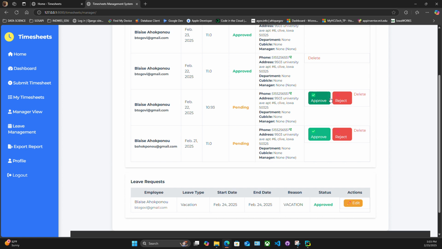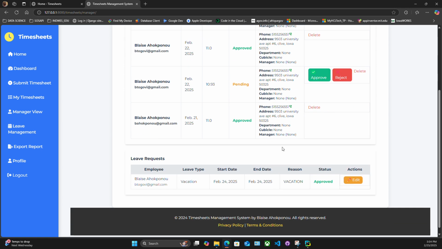I'm not sure. But here's how the time comes in. It said Blaze, just might be this one. I picked the 21st, which was Friday, yes. So here it is right here, Friday. We're going to approve that. So when I log back in, I'll see that my timesheet got approved.